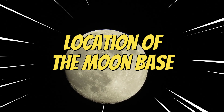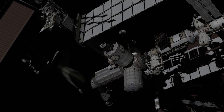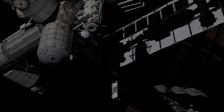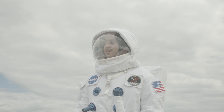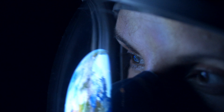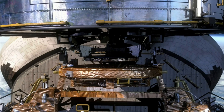Location of the moon base: The question for NASA's Artemis program is where they will set up the main place for people to live on the moon. They're calling it the Artemis Base Camp, and they're thinking about putting it at the south pole of the moon, maybe in a place called Shackleton Crater. This spot is great because it might have ice and other useful things. The base camp would be like a central spot for astronauts landing on the moon, supporting groups of four astronauts for about a week each time.